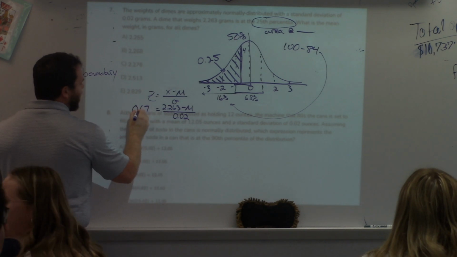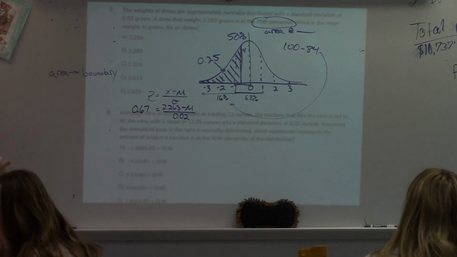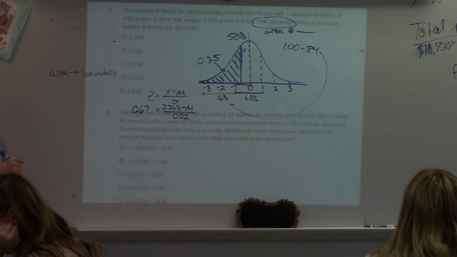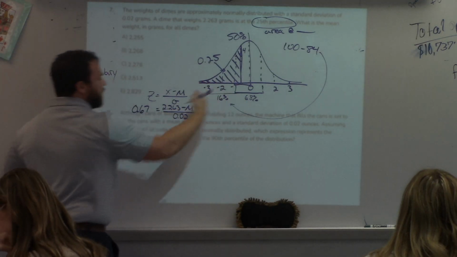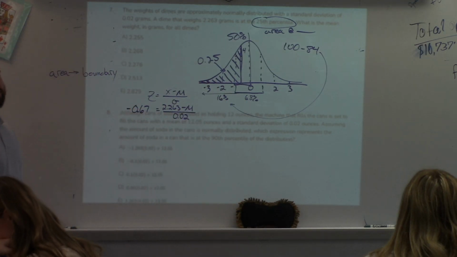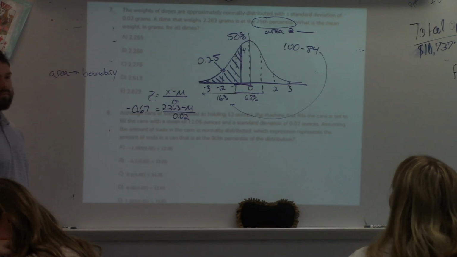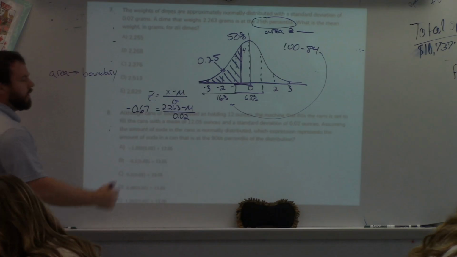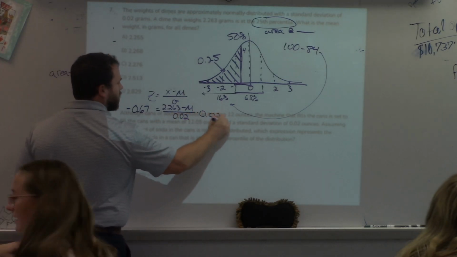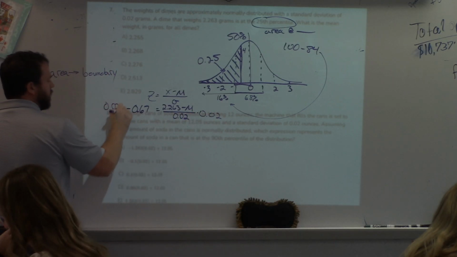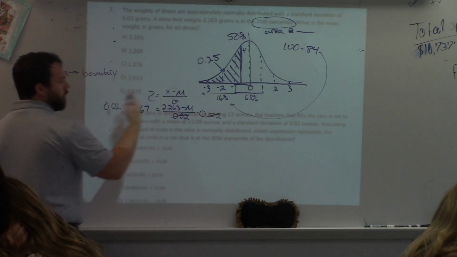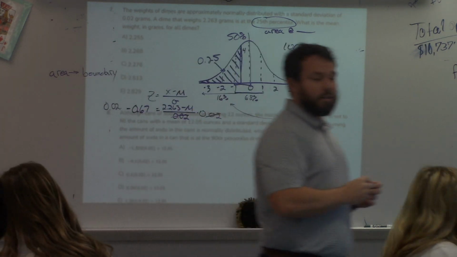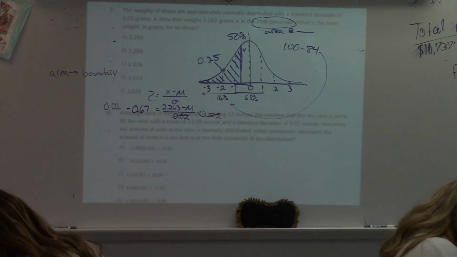That can't be 0.67. It's negative. You gotta verify. Why can't it be 0.67? Because it has to be below the mean. Now solve your equation. Don't forget, the calculator can solve the equation for you, do a numerical solve. But again, you can also multiply by 0.02, negative 0.67, because it's below the mean, right? And then solve from there. It's just algebraic manipulation at this point. But again, the calculator can solve an equation for you.